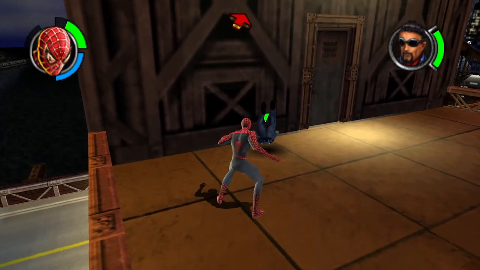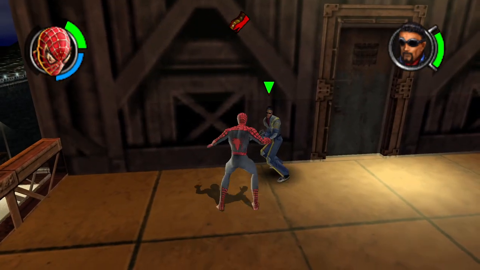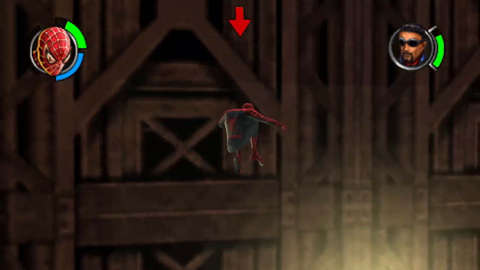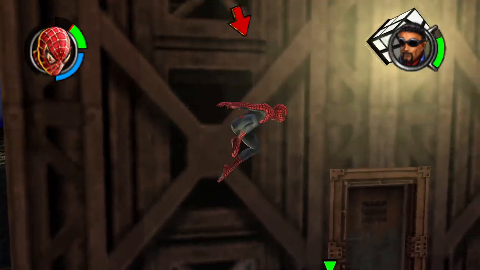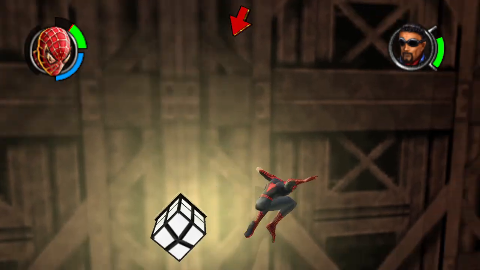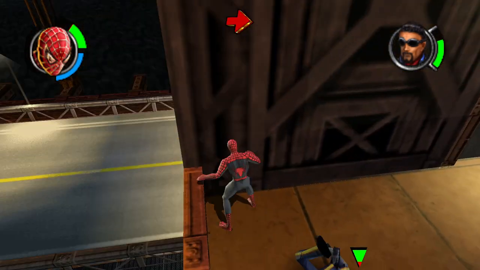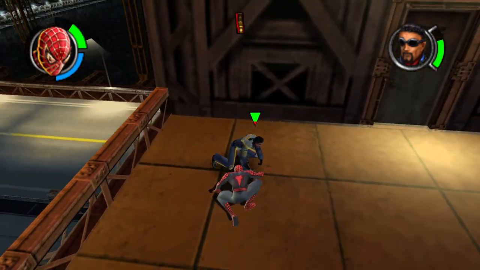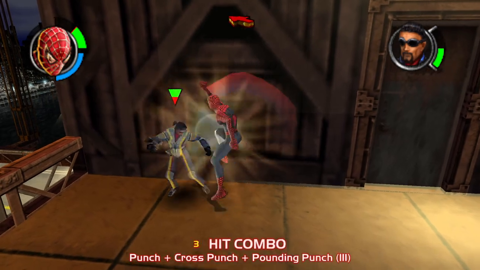Let's try to see if I can. Oh. It's like in the first game, there's kind of a trick to it where you hit X and circle at the same time, sort of. You can kind of jump on people's heads. You could ride the goblin's glider.